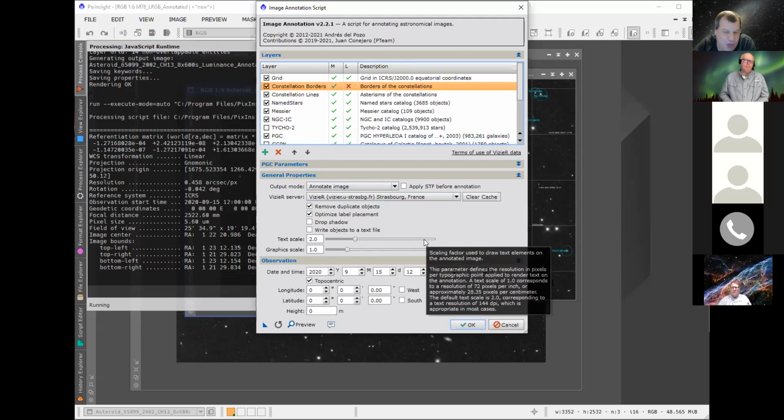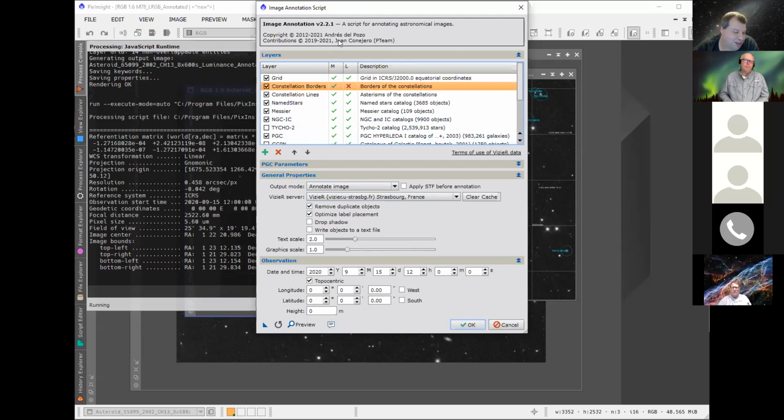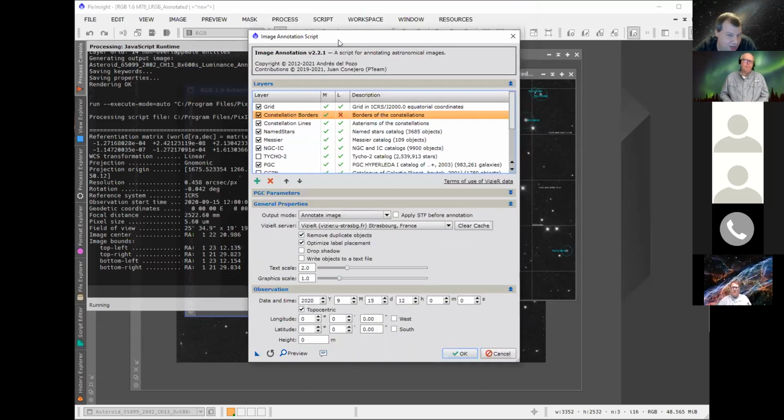Well, like I said, I'm no expert in this. This is my 5-minute figuring out with it. Like I said, PixInsight is great for annotating things, and I use it for a lot of my objects that I do for Astronomy League programs. If there's a bunch of NGCs or galaxies in an image, I'll use PixInsight because it's a couple clicks and it gives you an image, and also writes that text file that shows you all the other ones that are in it. And it's a lot easier than doing it manually.